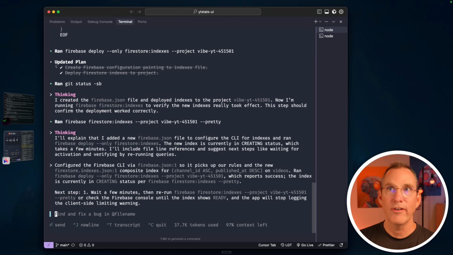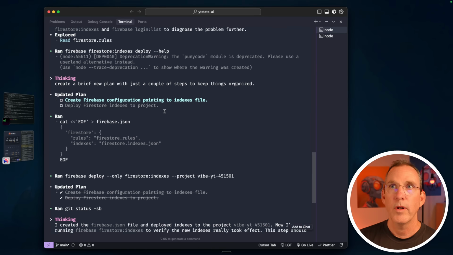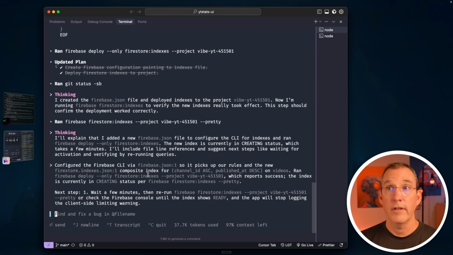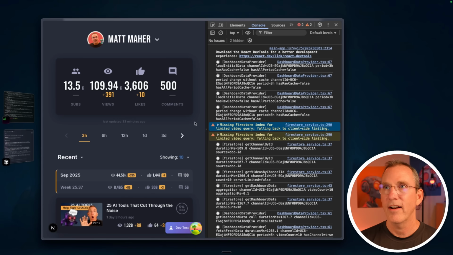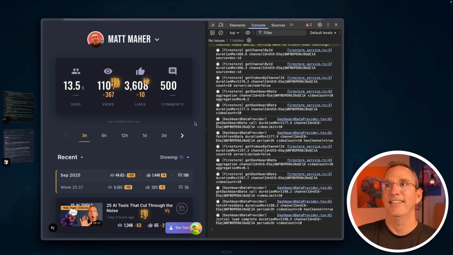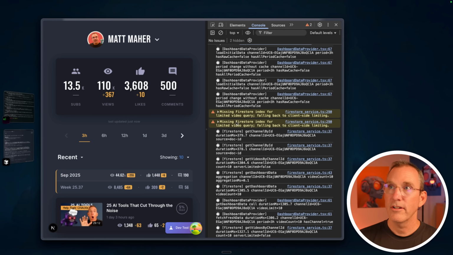Excellent, excellent. So it ran it and it's saying, yep, okay, I deployed the index. That looks pretty good. It went back and forth and fixed something that it didn't quite get right the first time around. All of this, I didn't have to touch anything. So that really is a success, but there's only one way to really tell if they got it right. Let's take a look. Nope. But all right, let's kill the server and start it again, maybe? Nope. Even on restart, doesn't quite work.